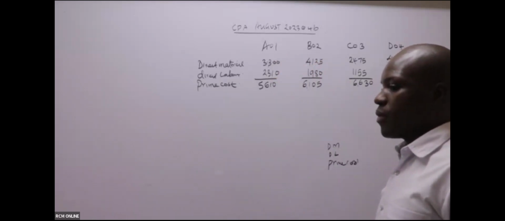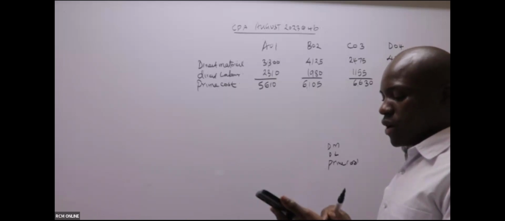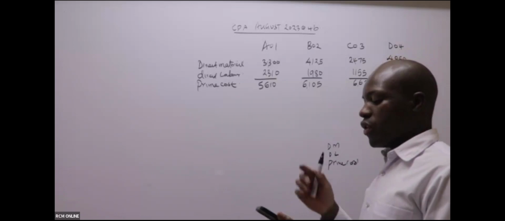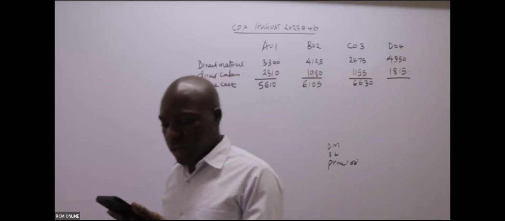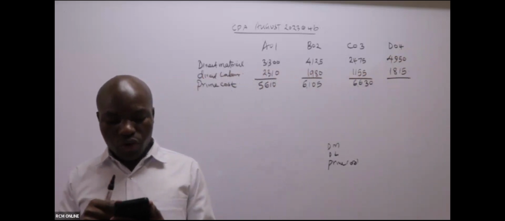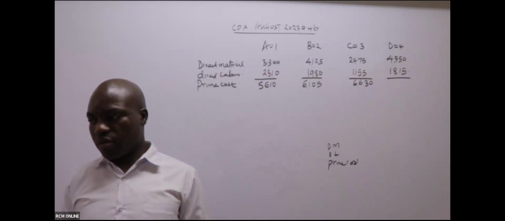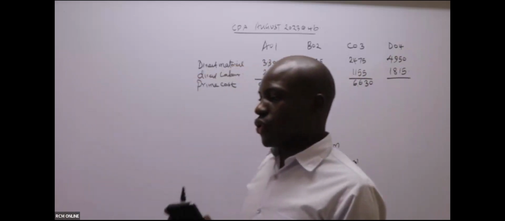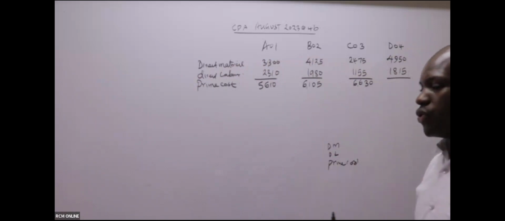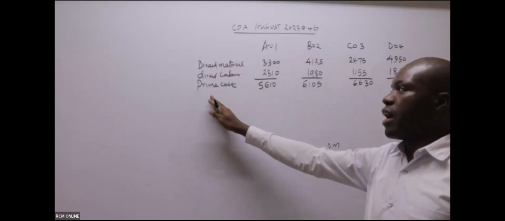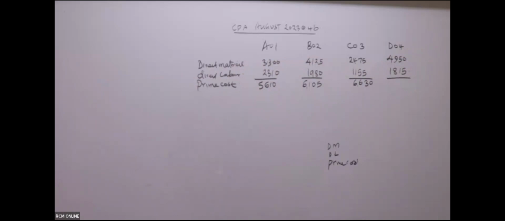Is that okay? Because if you look at the question, they want us to deal with two things. Number one, compute the budgeted unit cost and total cost. So the first thing we are going to do is get cost per unit. Of course, we can adjust this now that we have the total units produced.